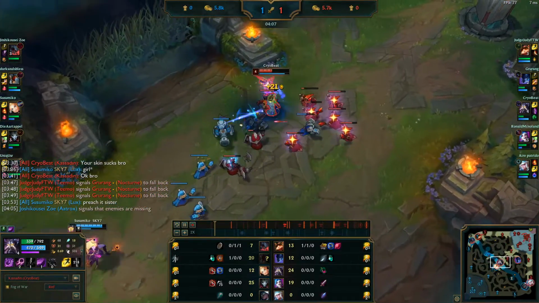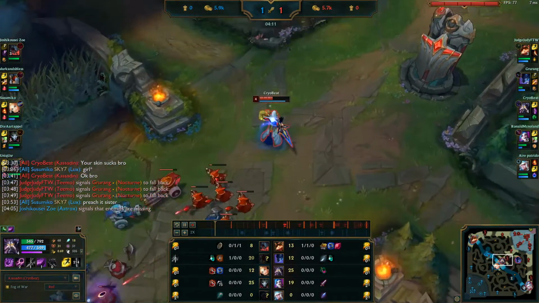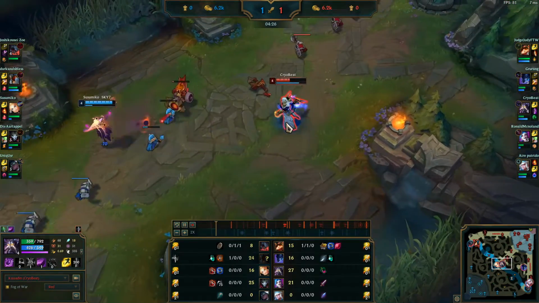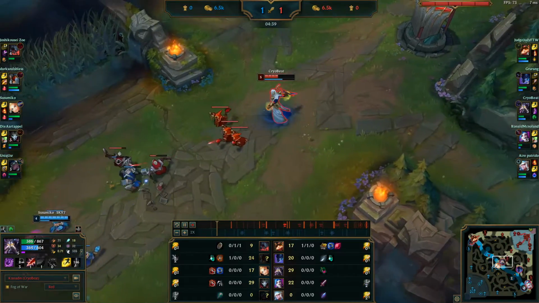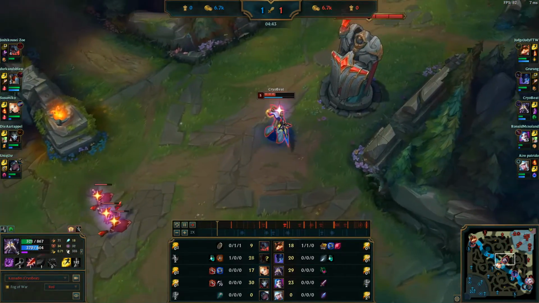Okay, I just cut chat out and went a bit silent when I did so. So hopefully that's cut out. If it isn't, flame me in the comments. From here on out, it's colorblind mode on, and I'm going to take a few less skill shots.